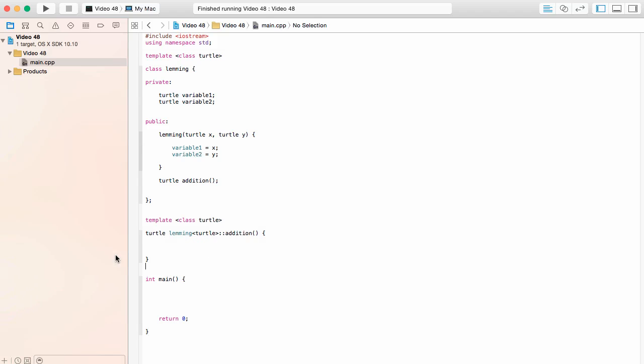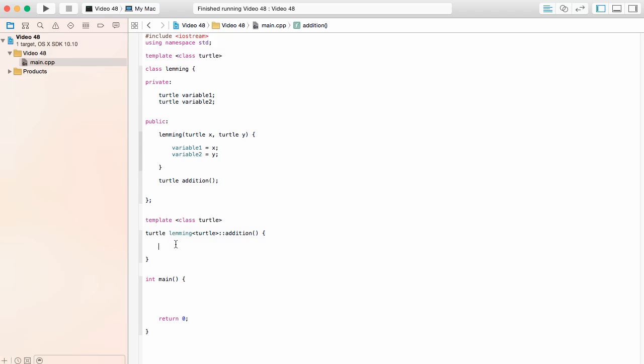Whenever you're creating a function here, no matter how many functions you're going to create here, you'll have to copy this template class turtle. You'll have to write the name of the data before. That's the data you expect in return. You'll write the name of the class, and you'll write once again the name of the data in triangle braces. You'll put your 2 colons, and then you put the name of the function, and then you put the body. I know, it's annoying, but we're going to work through it.